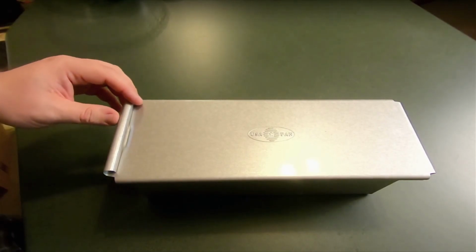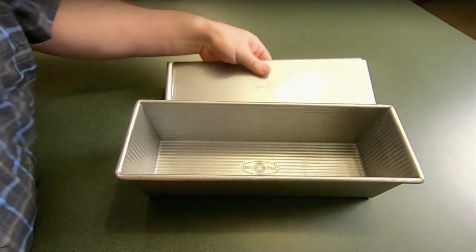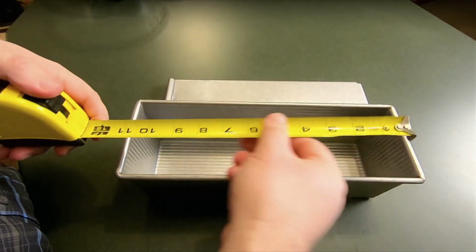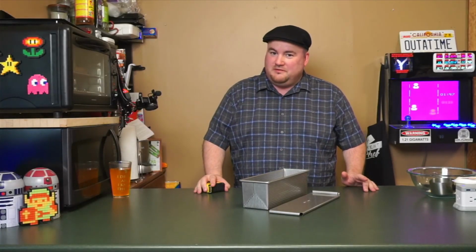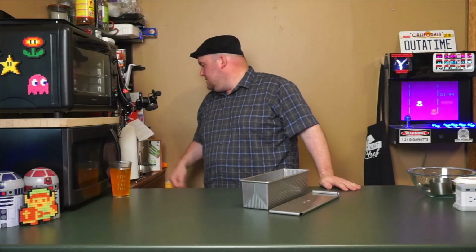How long is this grilled cheese sandwich going to be? I'm glad you asked. Break out my trusted measuring tape, and we're looking at about 13 inches. Now, 13 inches ought to be enough for anybody, so we're going to go with this pan and get this started.